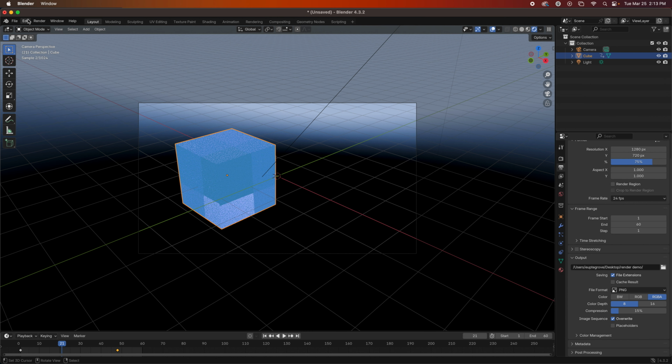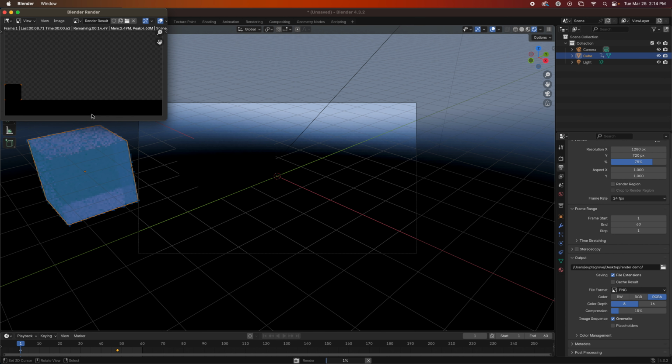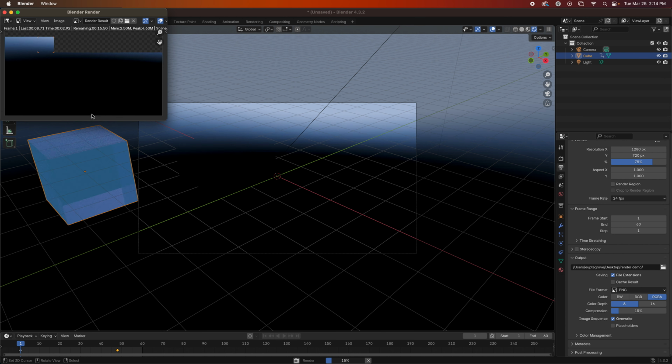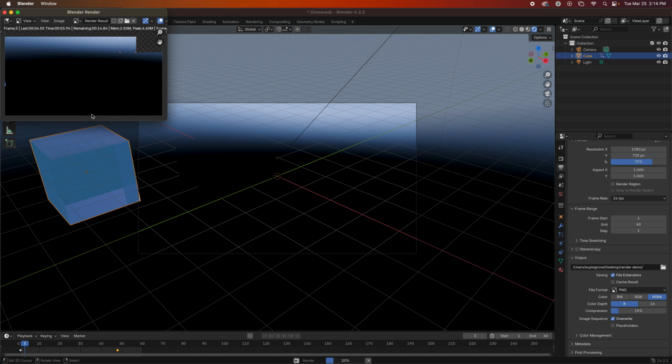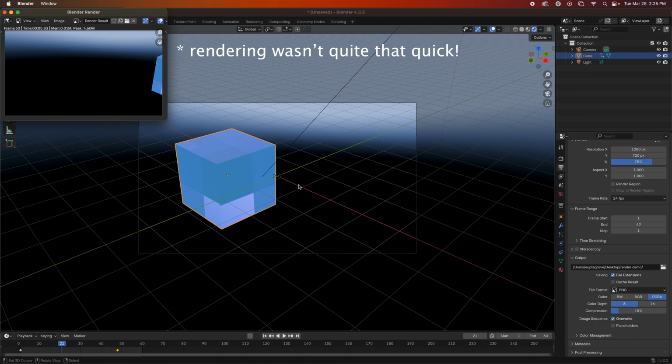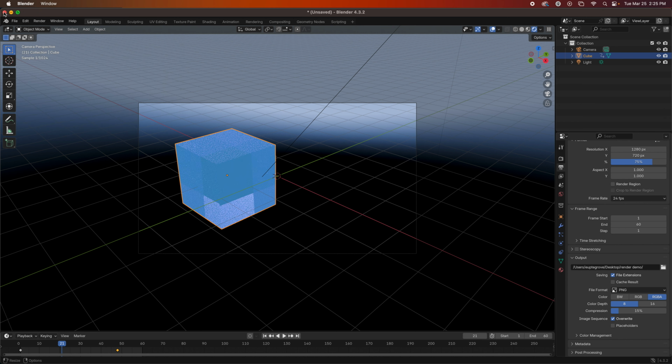So I'm just going to close out, go back to render animation, and let it go through the entire sequence. If there had been a problem, I could have just canceled that render at any time while it was going, gone in and changed my resolution or samples or any of those different settings. All right, so the render is finished. I am going to close out. I do want to mention I probably should have saved the file before I rendered.